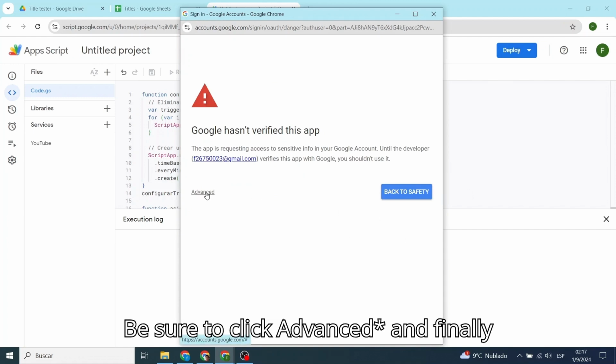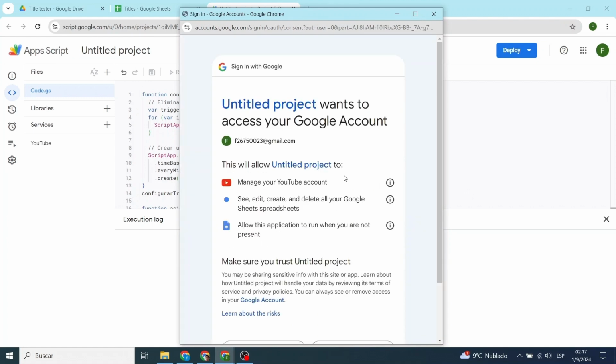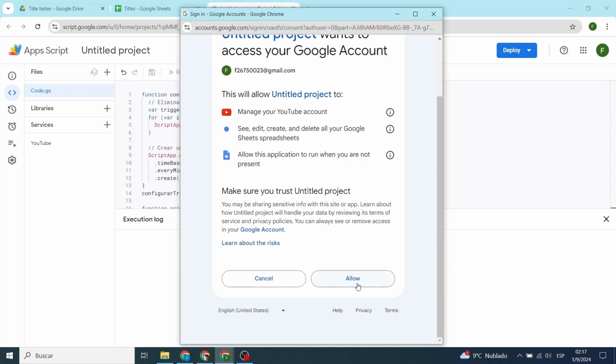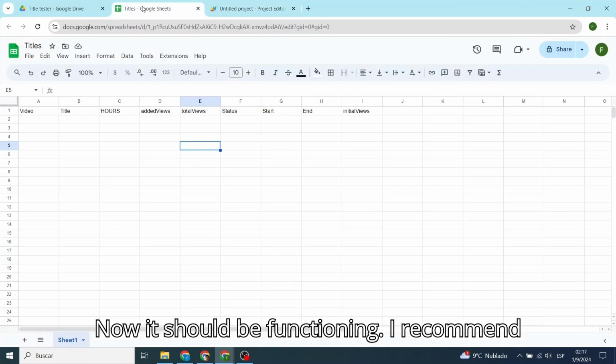Be sure to click See More and finally allow it to work. Now it should be functioning.